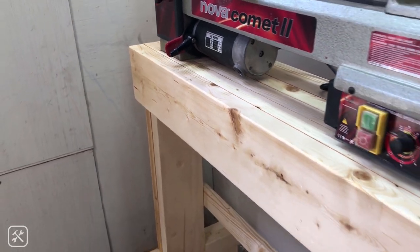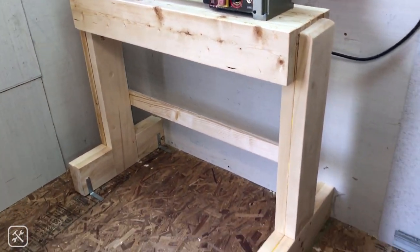The last step was to use large angle brackets and anchor the stand to the floor of my workshop.